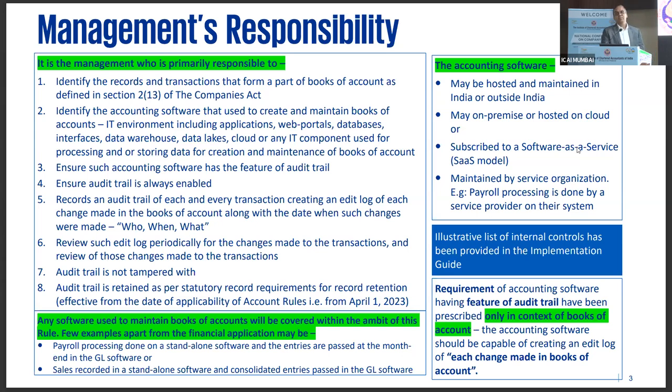And lastly, there is one challenge which I see here, which will typically happen. Suppose the client's standalone financial statement comes out of your ERP software, all audit trail maintained, everything looks good. But the audit trail is applicable to both standalone and consolidation. It is not only applicable to standalone. Now they do consolidation on an Excel sheet. Now, will the Excel sheet be part of books and records? I don't know. I will ask you. So I will put more and more difficulty here.